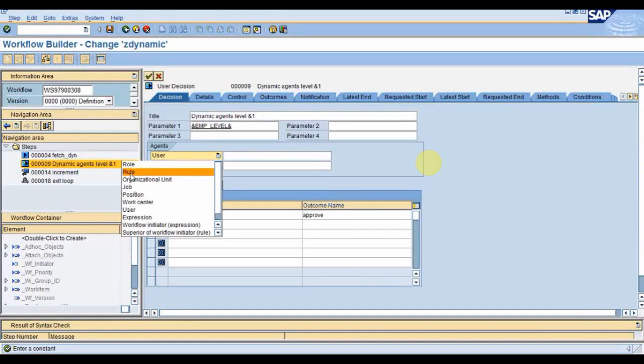This rule will be discussed tomorrow, because we have rule by responsibility and rule by function module. So two methods are there, one static and another dynamic. About this rule, tomorrow we will be discussing. Also we will be discussing something called multi-line agents, and I will tell you the real-time scenario when we need multi-line agents and ad hoc assignment.